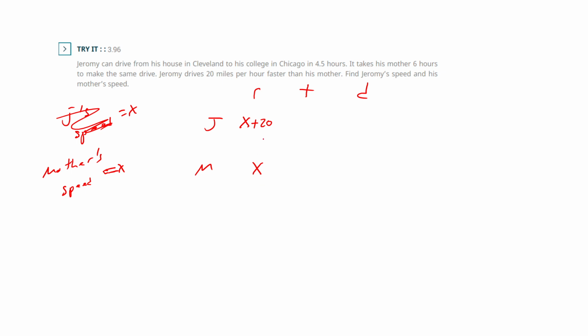Okay, he can drive there in 4.5 hours. She can go in 6. Now, we'll figure out an equation in a minute, but first let's fill in our distance column, which is always just the two of them multiplied. Now, have they gone the same distance? They have. They've traveled the same path, so once again we have the two distances. The distance column must be equal to each other.